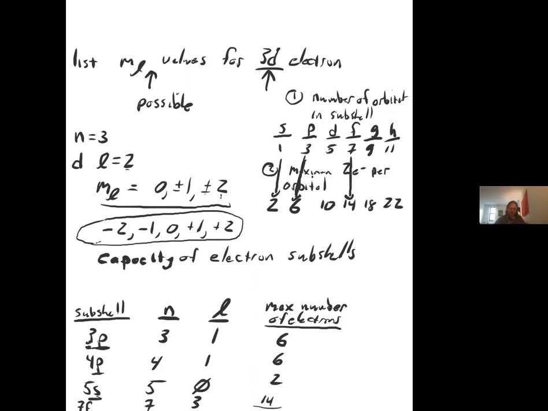So I actually gave you the wrong formula. The 2n squared is for all of the subshells within one particular shell. So you can't use it for this one. You have to just use this little system here. 2, 6, 10, 14, 18, and 22. But they're not going to give you G's or H's. Don't worry about those. Looks like they just give SPD. I don't think they even give you F. Oh, they do give you F. So 5f is one example. 5f, if it's an F, it's 14 electrons maximum.